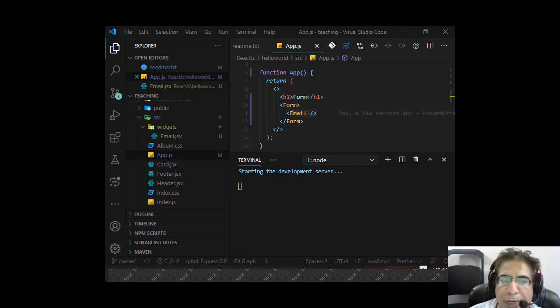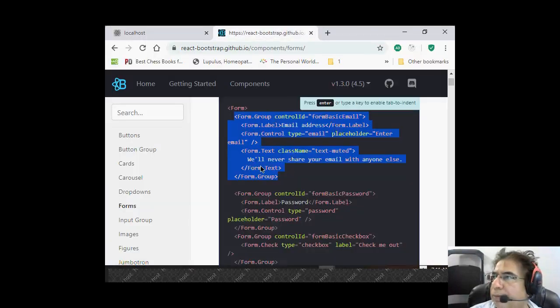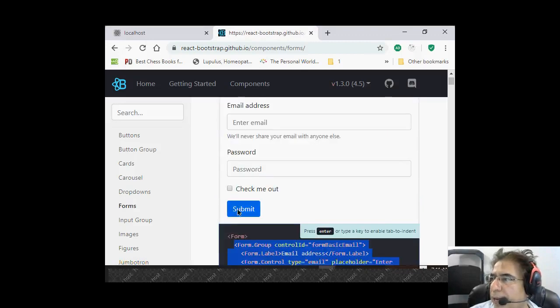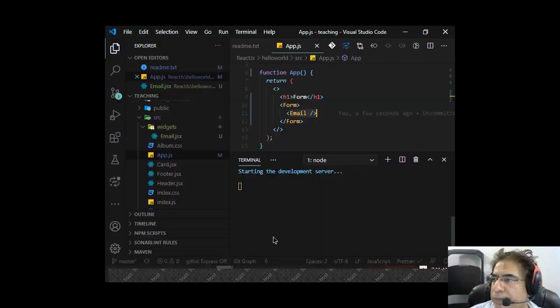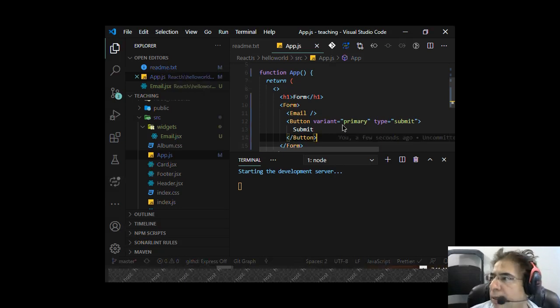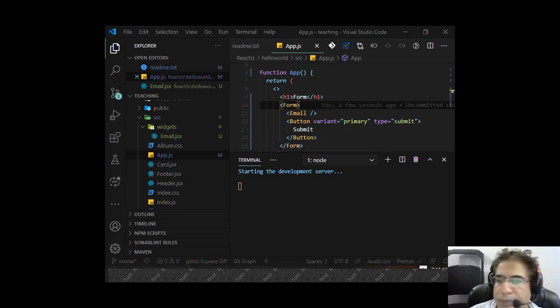Before digging into it, I will add the button also, this submit button which we have. I'll just copy this button type and paste it here, so that I can play with the email component for a few minutes.